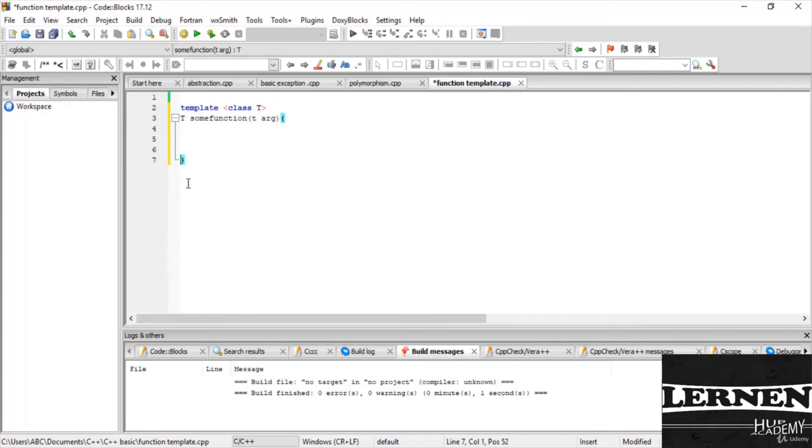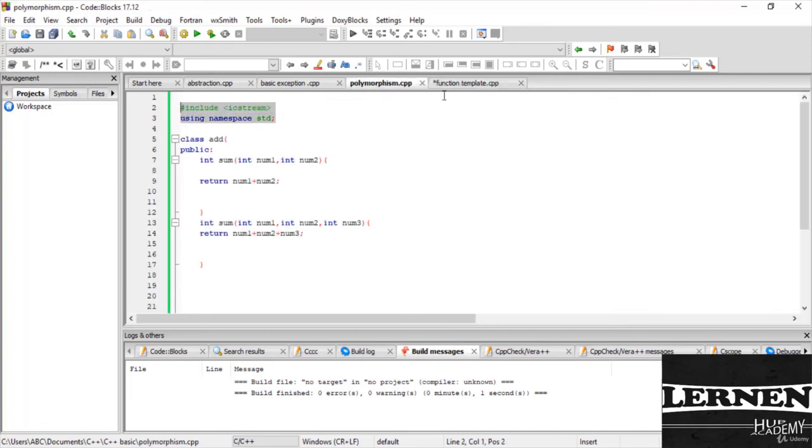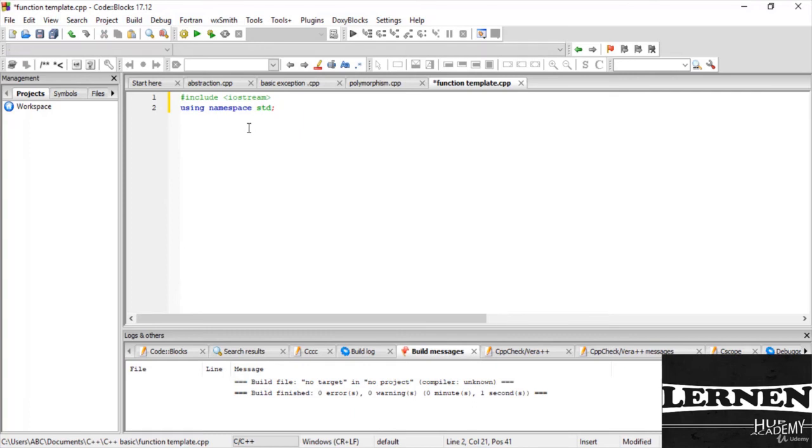So template is the keyword here, and the parameters inside these brackets are the parameters. Okay, let's just see an example of this template function. I just write template as a keyword, and then class T. So here it's a template function. So T, and here I just write large.